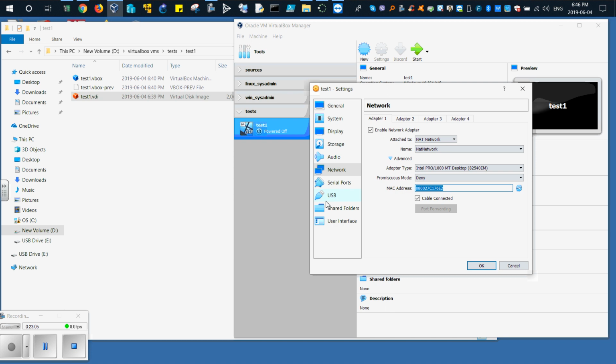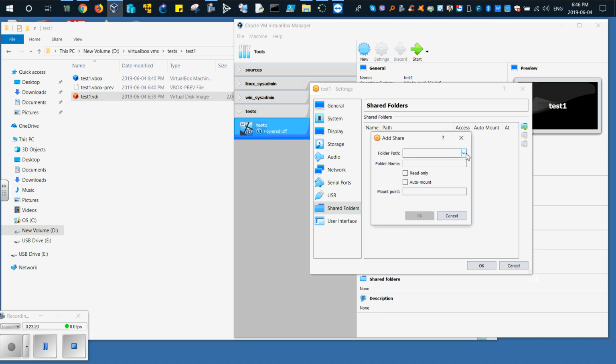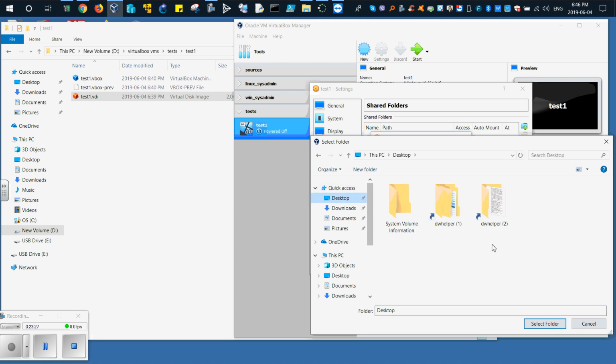Okay? Shared folders. That's a cool thing. You could share folders from your real machine. It's an addition to the first one, if you remember, the bidirectional thing. It's optional as well. You click here on the plus sign. You choose from the drop down. Most of the time I choose the desktop of my real machine.